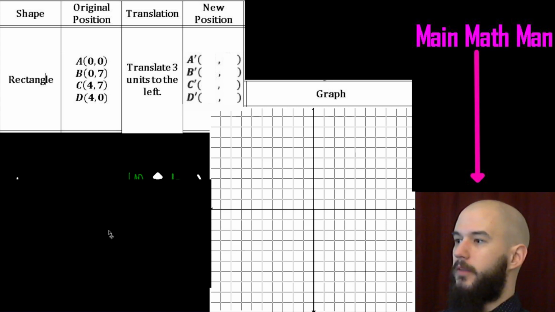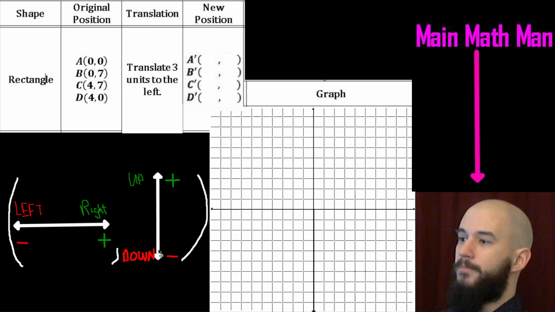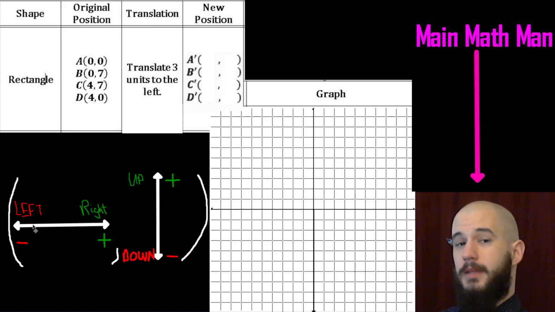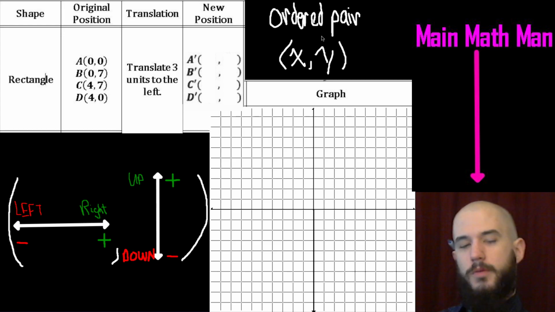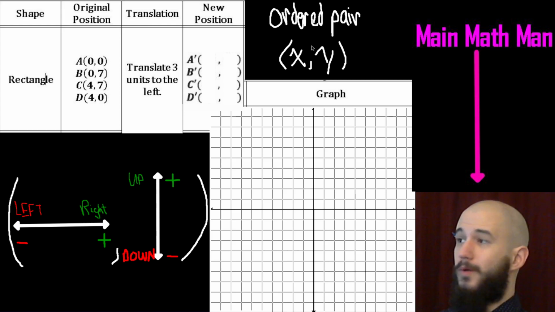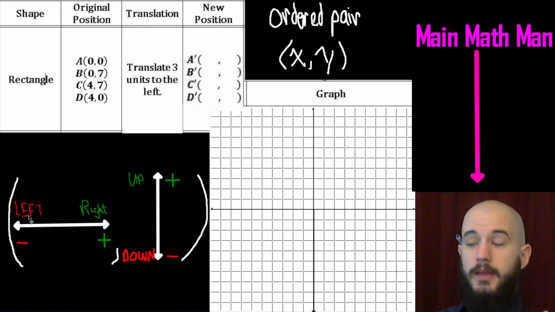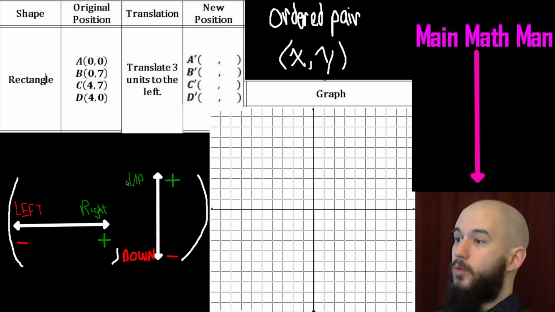So when you're working on the coordinate plane or with translations at all, have this picture or idea in your head. If I'm looking at the keywords left and right, left is going to be negative and right is going to be positive, and that's specifically for those ordered pairs. You gotta have 2 socks to get out the door, you gotta have an X and a Y to have an ordered pair. So X is going to be left to right and Y is going to be up and down, where up is positive and down is negative.